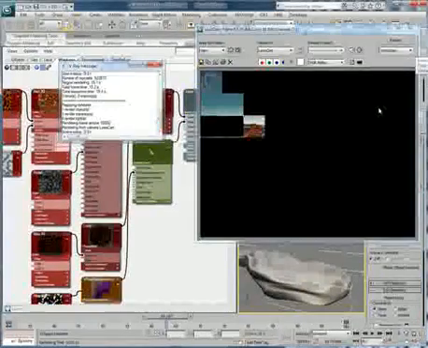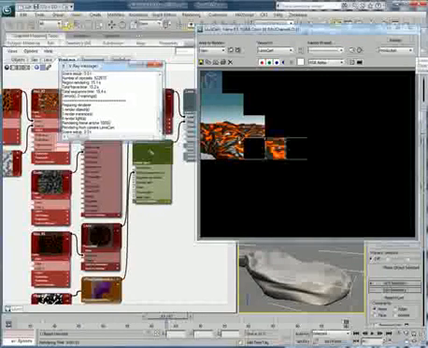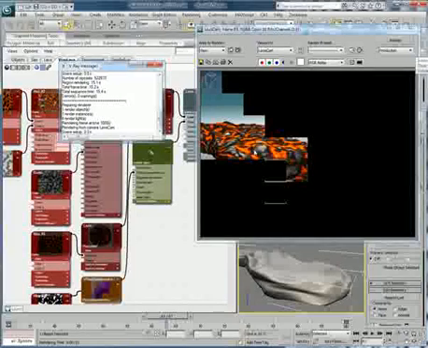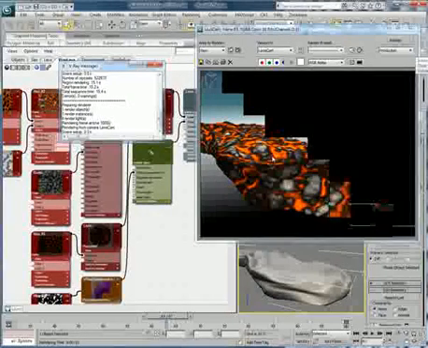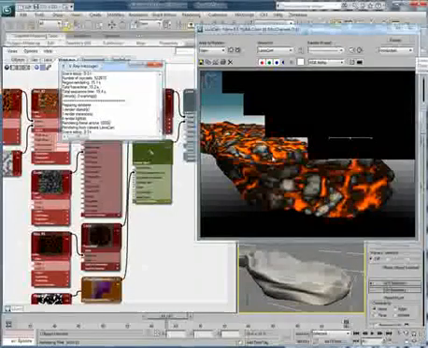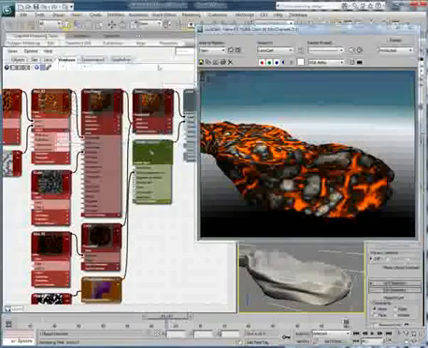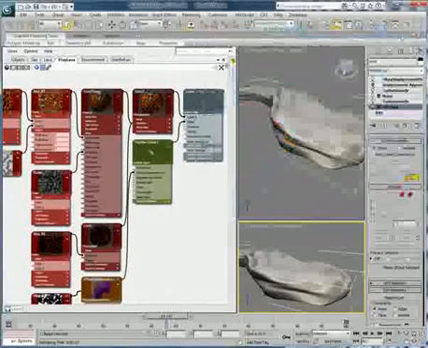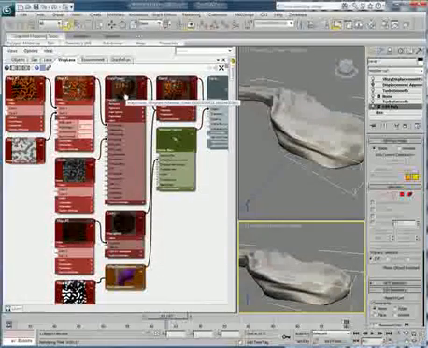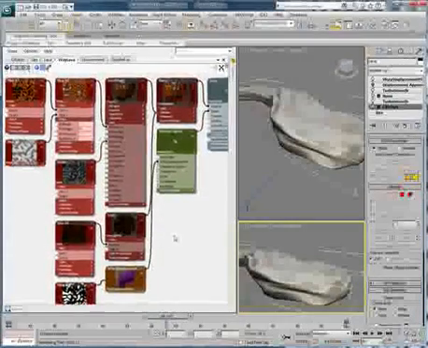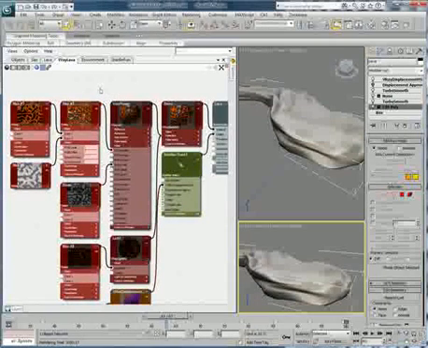So we'll just go ahead and render this out, and you can see very clearly we're using V-Ray here. We get a very similar result as it goes through. We're getting the V-Ray displacement on our mesh. We have the light material producing kind of a self-illuminated lava here, and just cruises through the renderer. So even though we've used different materials, 3 or 4 different materials here from V-Ray, the blend material and other things, we still get a nice schematic workflow where we can insert the nodes and do whatever it is that we want here, get the result that we want in 3ds Max.